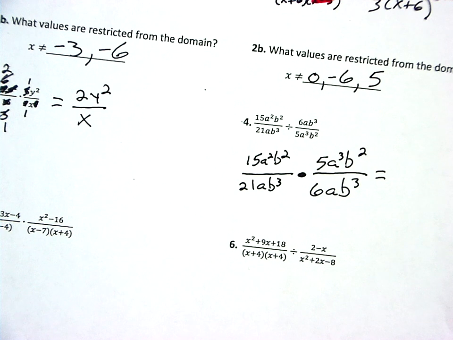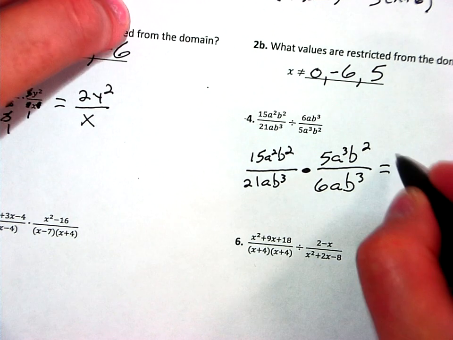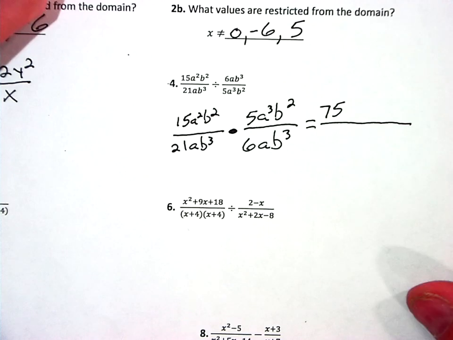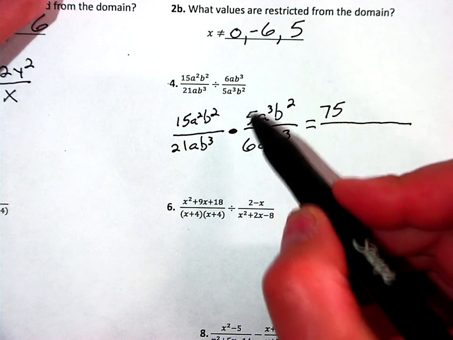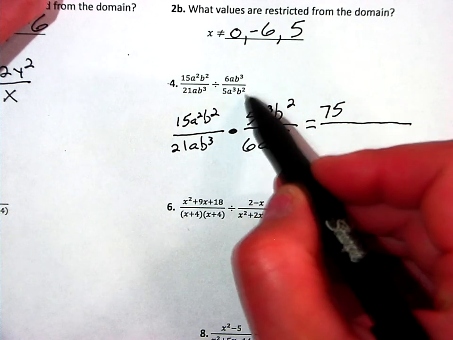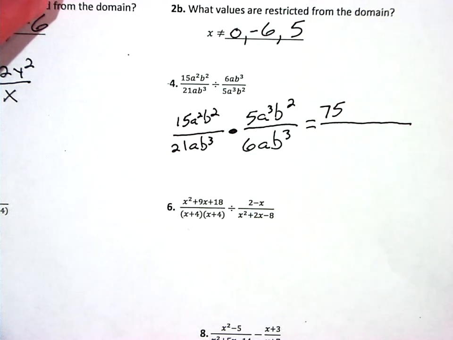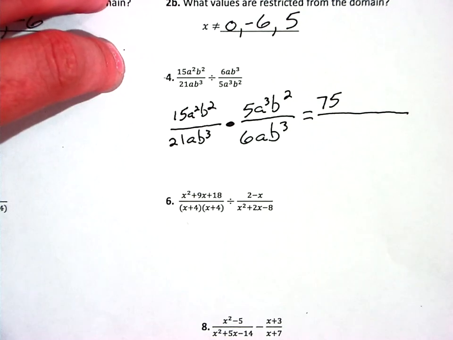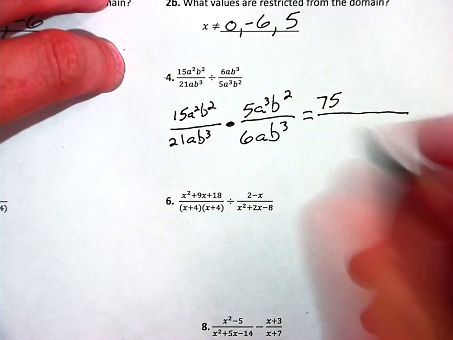All right, I'm just going to multiply straight across right now because I think that's the way I taught it to you. 15 times 5 is 75. We had to keep it, change it, flip it, so we did the reciprocal of our second term. Is there a way we could do the same as we did the last time? Like 6 goes into 6? Yep, you can do it like that. All right, 21 times 6 is 126.